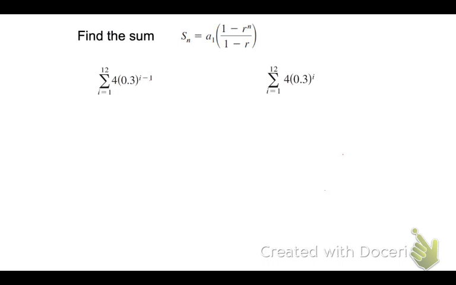Okay, so let's use it. So how do I get a sub 1? I plug in the what? We went through this with arithmetic. I plug in the 1. Okay? n on these is how many things you're adding. So if you start at 1, it's easy. But if you don't start at 1, you subtract and add 1 back in. Remember doing that? Okay, so S sub what? How many things are we adding? 1 to 12.